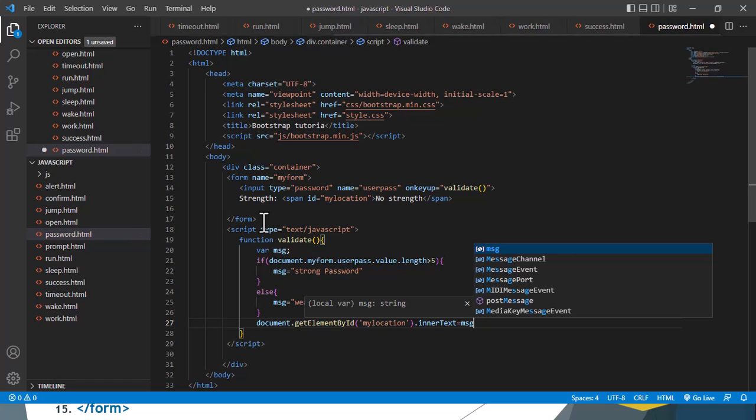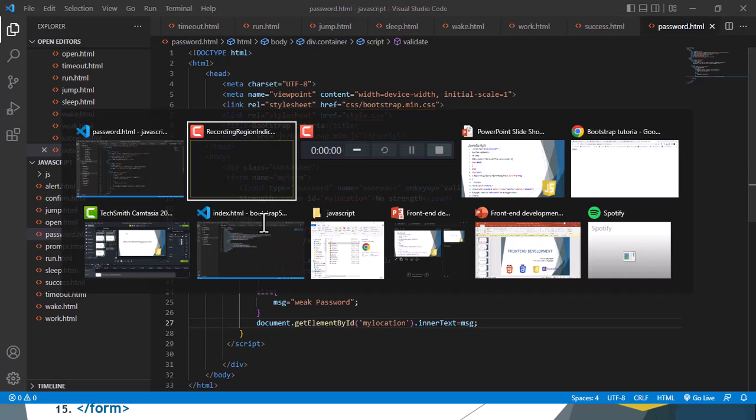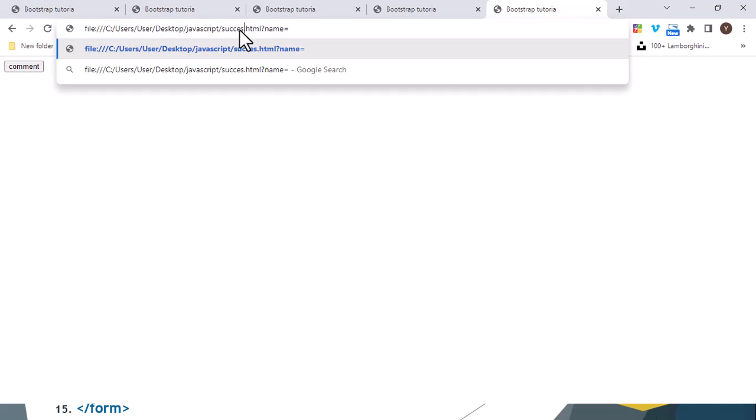Let's save this and run password. You see it?